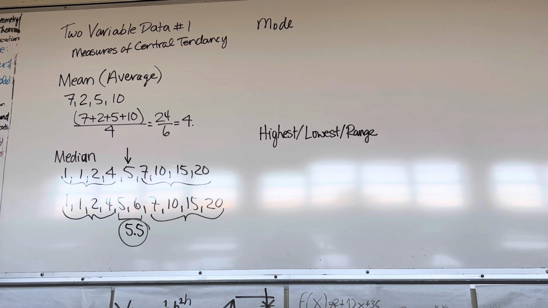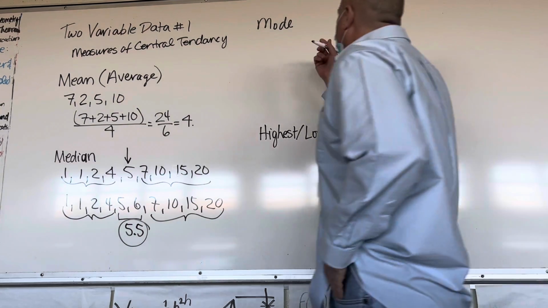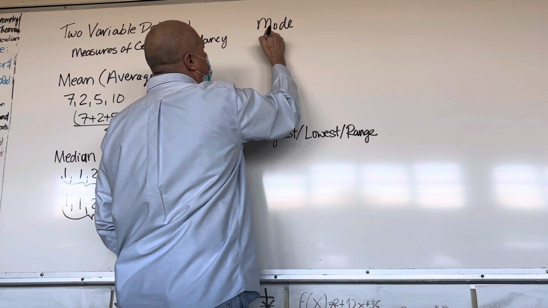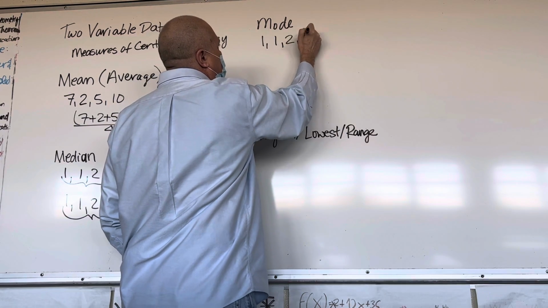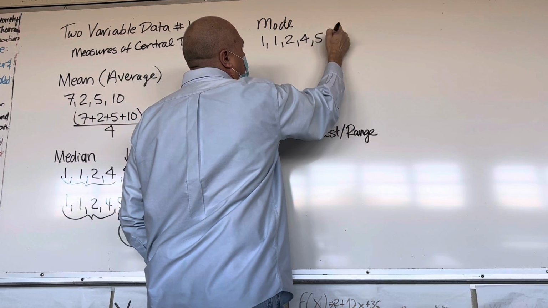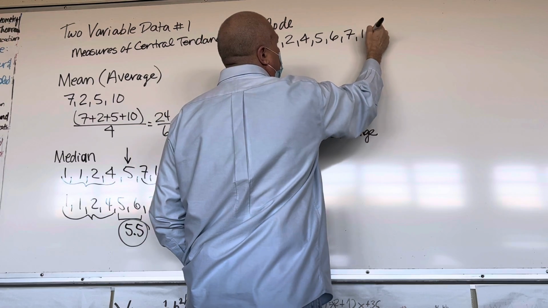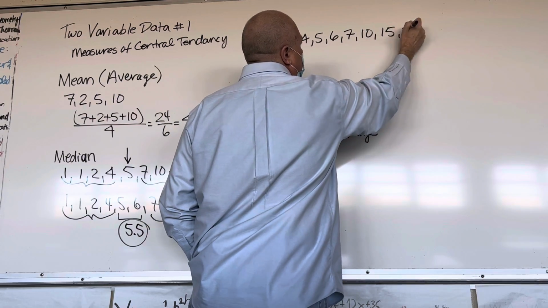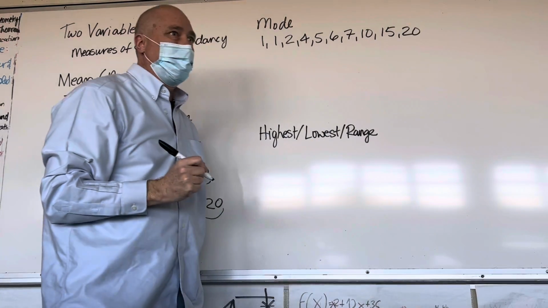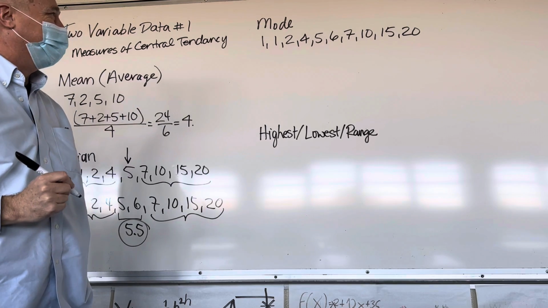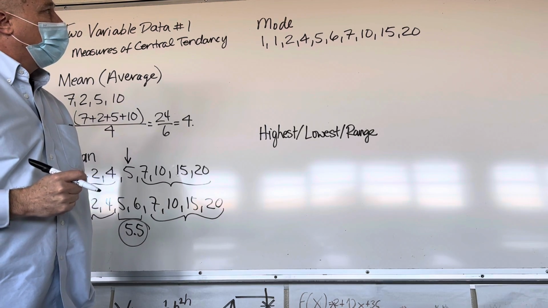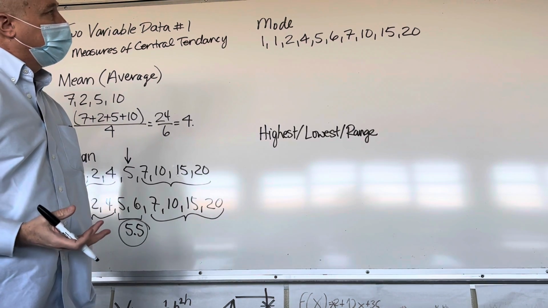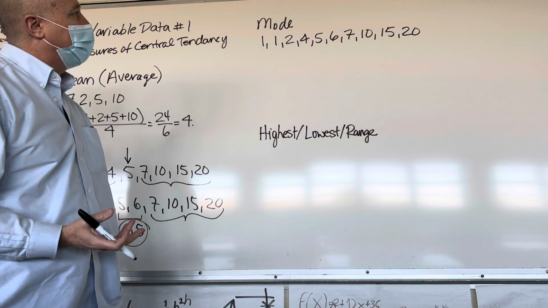Okay, 2 examples from mode. All right, read the first data set to me. 1, 1, 2, 4, 5, 6, 7, 10, 15, 20. And then check back over. I think I'm keeping up with you, but I'm not sure. I get a little behind. So what is mode? Mode is looking at the most often repeated value in the data set.